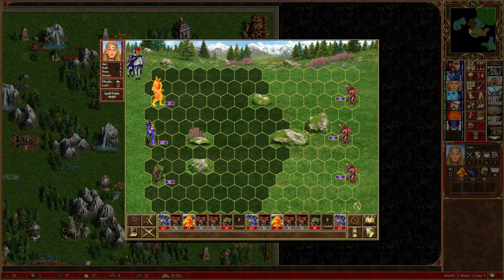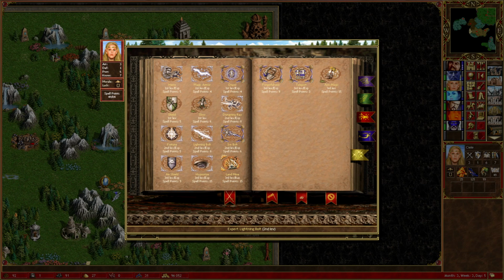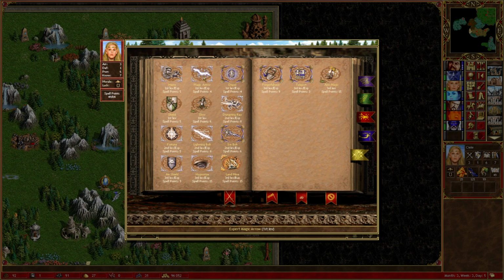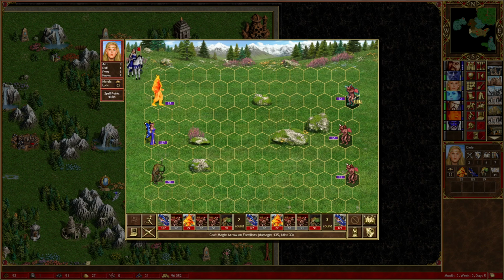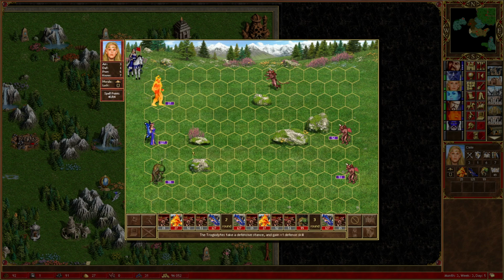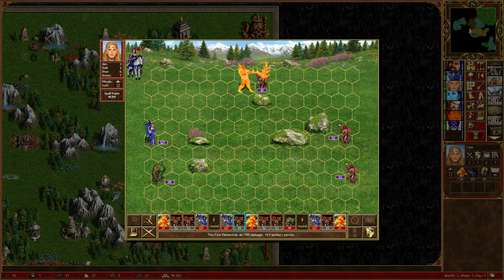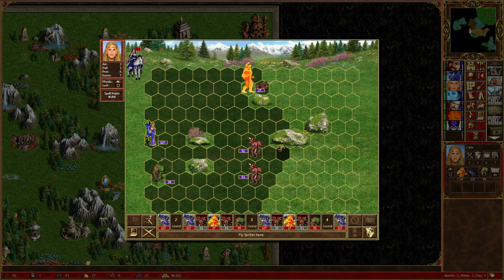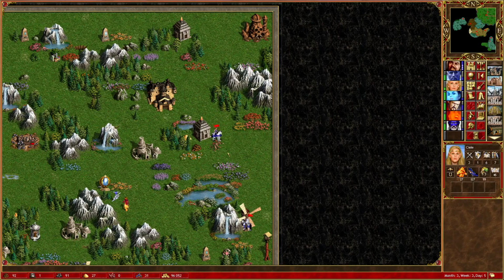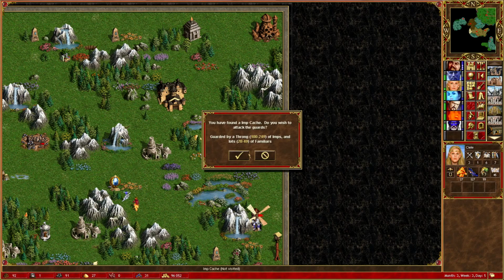No, I don't think I should really lose anything here. Got plenty of spell points, so I'll just keep magic arrowing. As long as we don't get morale, we're okay. Or I should say, as long as they don't get morale. Perfect.